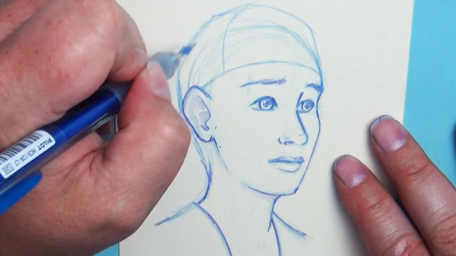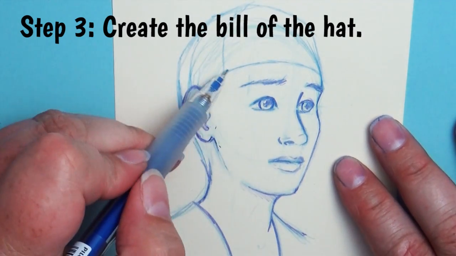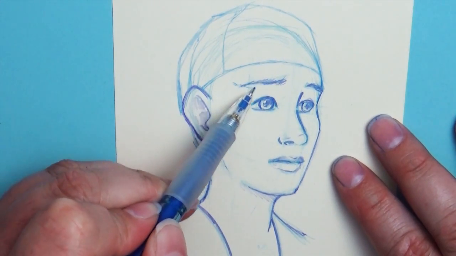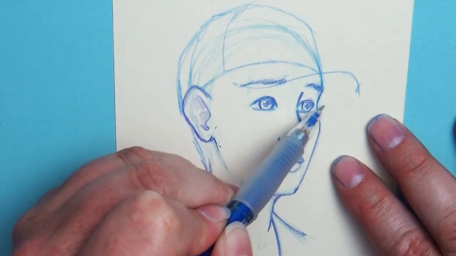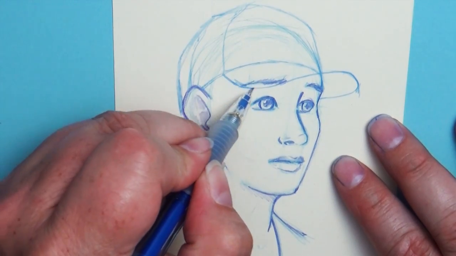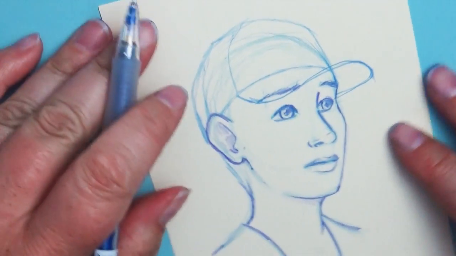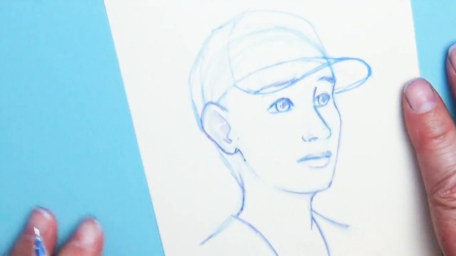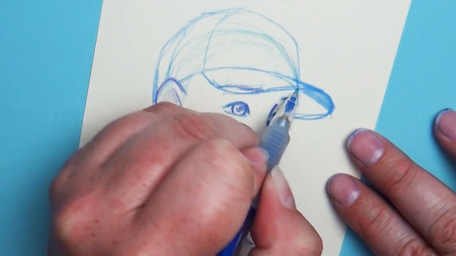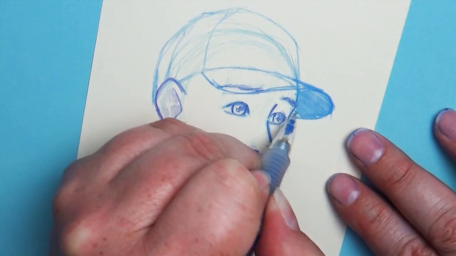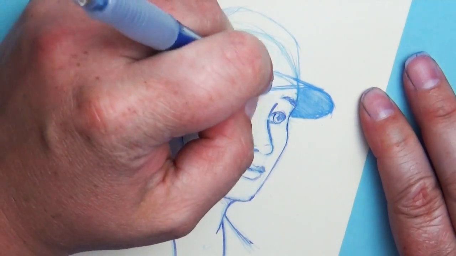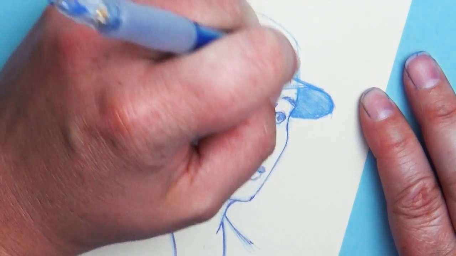Step number three: to create the bill or the brim of the hat. Now this all depends on the type of hat. Some baseball caps are really curved down, some people like them really flat, but you're going to create that kind of S-shape look. It's really hard to describe, so that's why we have a video here. But it's just going to come up and down and around. Again, this changes completely if you move the head slightly to one direction or the other. So using a reference can be a big plus. If you don't have photos, put a hat on yourself, look in the mirror, draw what you see. And basically that is it.